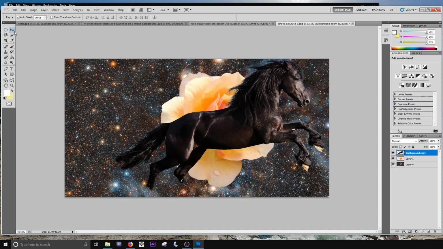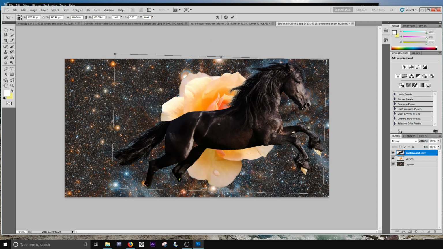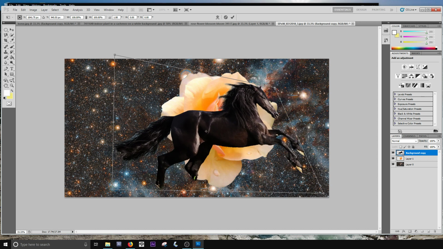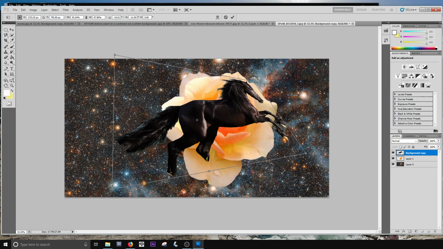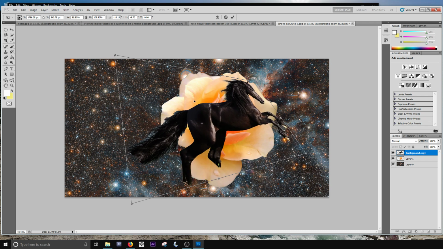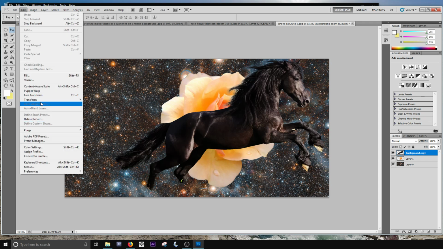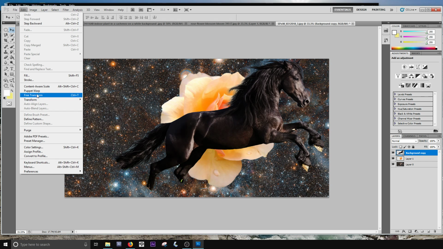Some other transform things that you can do. Of course, you can do a variety of things. You can rotate things, right? So I just went outside the box to rotate. If you hold down the Control button, or Command on Mac, you can grab individual nodes. These are these corner dots, and you can put something in perspective to make it look like it's on a flat surface on a wall. Up here under Edit and Transform, there are all these other options that are ready to go: perspective, warp, distort, skew, rotate, and they all do different things. There's also this option here called Puppet Warp.